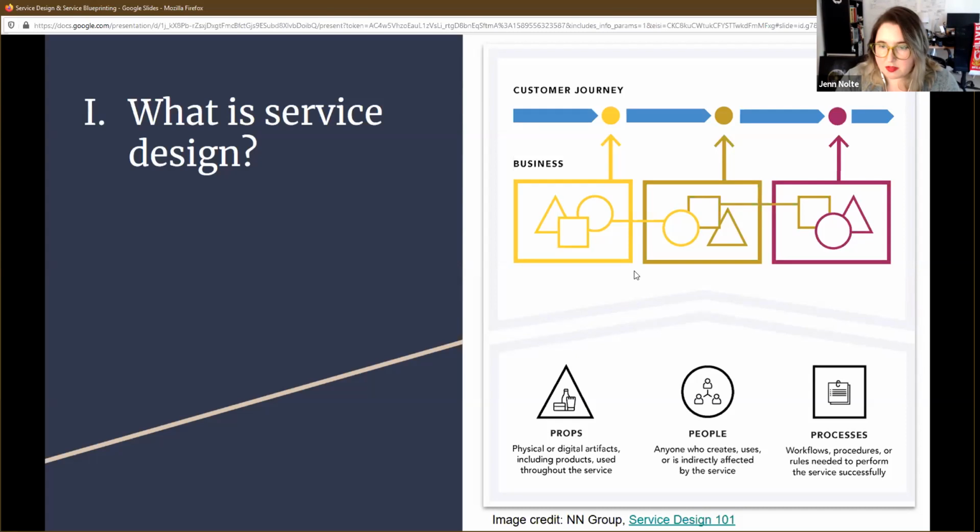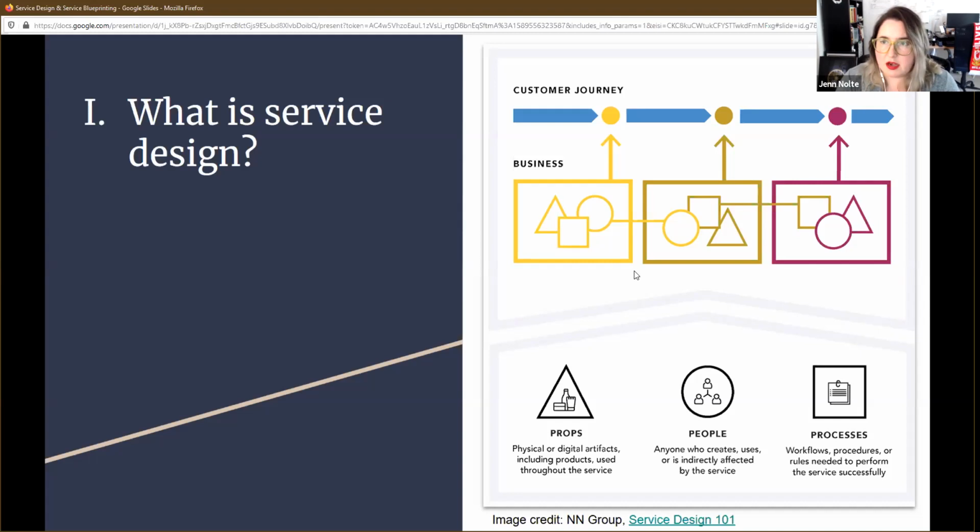And then at the bottom there are representations of the different components that could also go into providing a particular service. So props, any kind of resource or product, the people who deliver those resources or products or otherwise support that delivery, and then processes like workflows and automation, things like that. All of these things, I'm not explaining anything new to you all, I'm sure. All of these things make up or comprise a service.